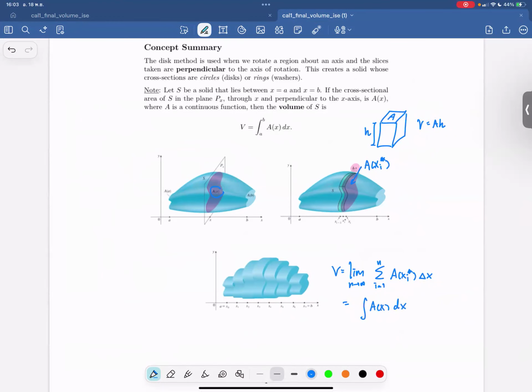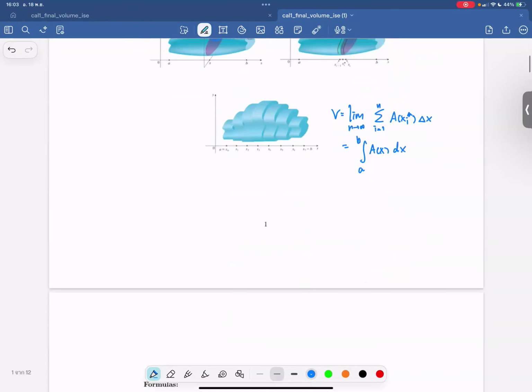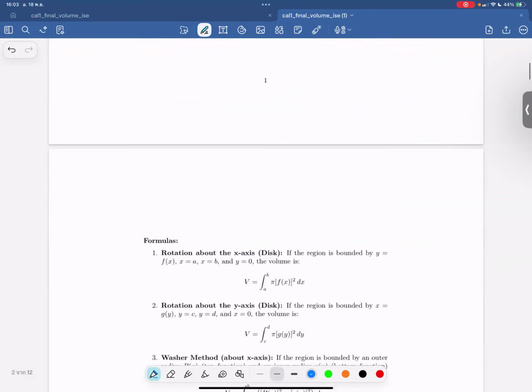The formula of the volume for the given shape should be the integral of A(x) dx, from point a to point b. And this is the concept of the section method to find the volume of a shape in general. So when we restrict ourselves to finding the volume of a particular area and then rotate that area about some axis, we obtain the particular formulas called the Disk method and the Washer method.